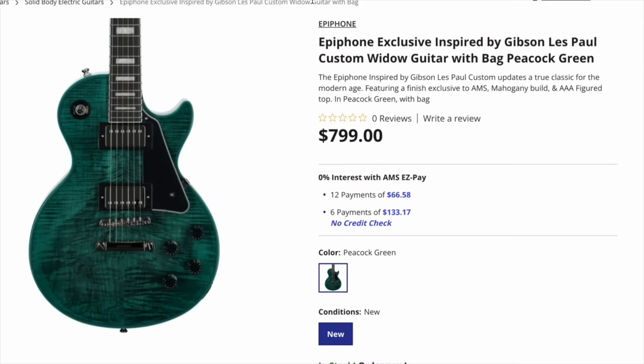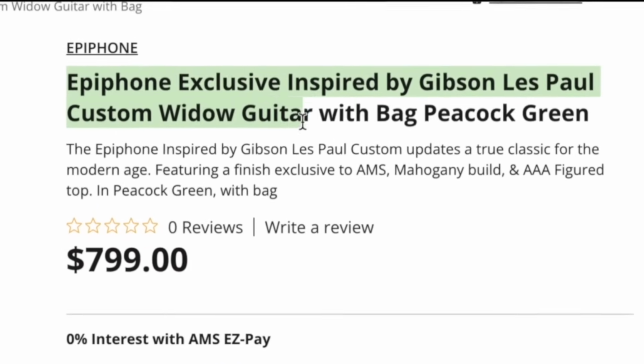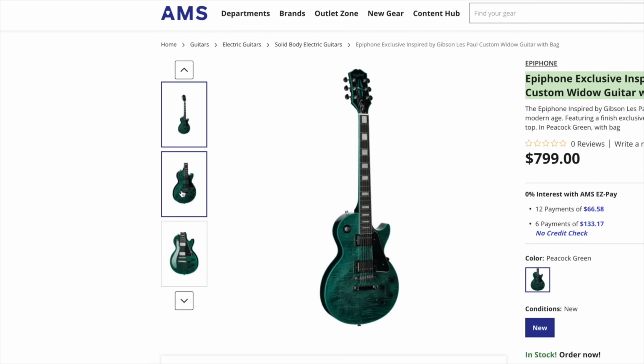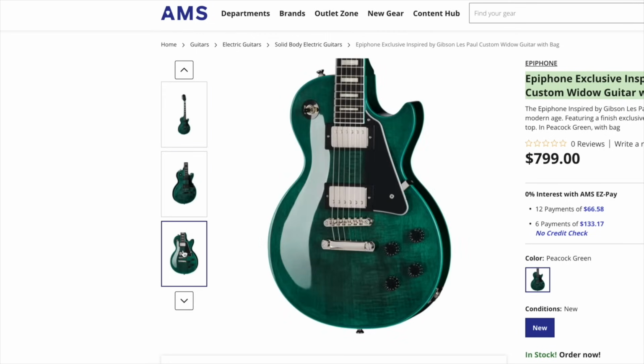And since we're talking about Widows again, if you are outside of the United States and you were scared that you could never get one, here's hope. AMS now has an exclusive green one, but it's Peacock Green. I first found out about these after I had filmed those other episodes, and rightly so. Some people were sending me messages saying, hey, here's that green one you were hoping for, and it's like, nah, it just kind of looks like the teal. Not what I was hoping for.